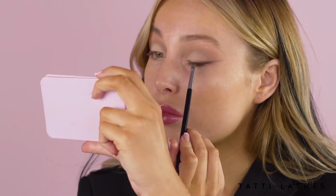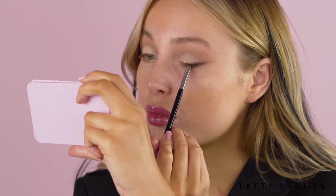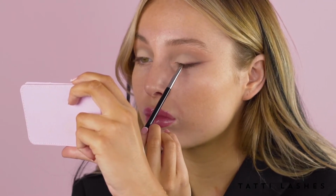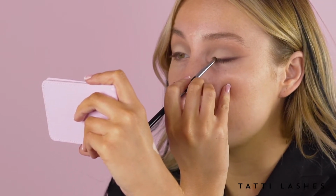I'm just going to tightline the top of my eyelashes. And what I'm doing, if you can see, I'm not going straight directly. I am actually pulling the product down into my eyelashes just so it's nice and thin and still keeping it smoky. So now I am going to go in with black shadow and we're just going to darken that right the way up.